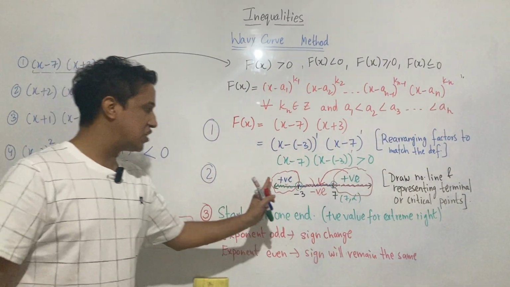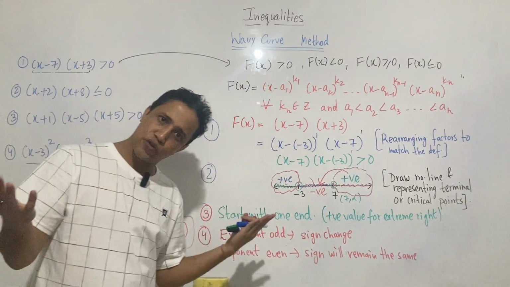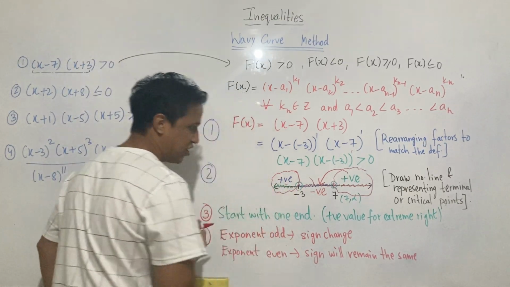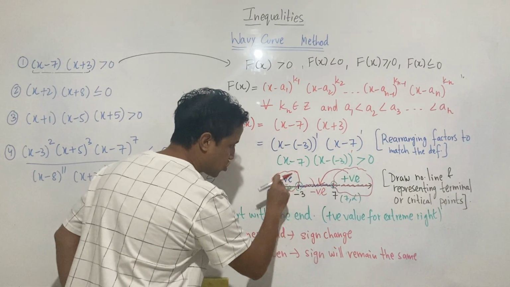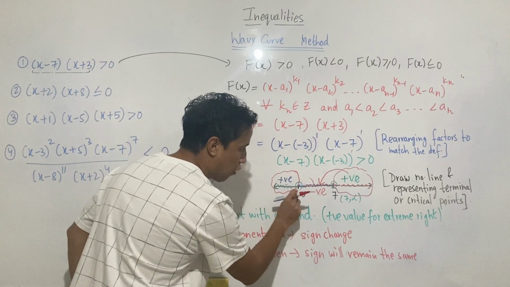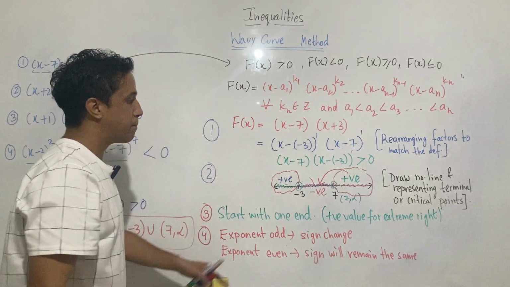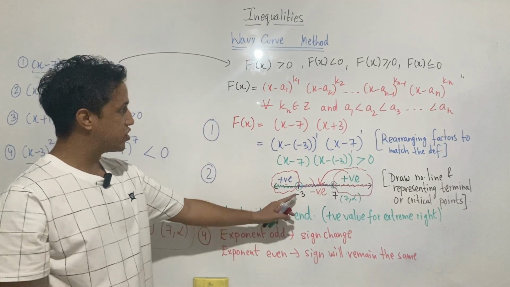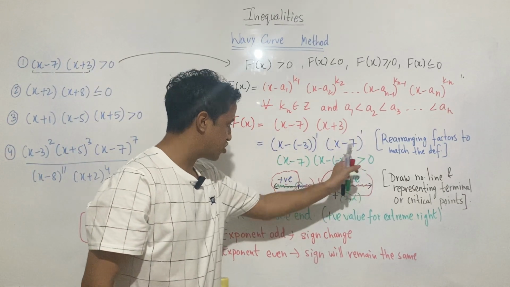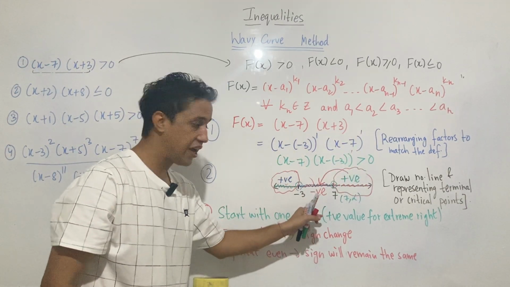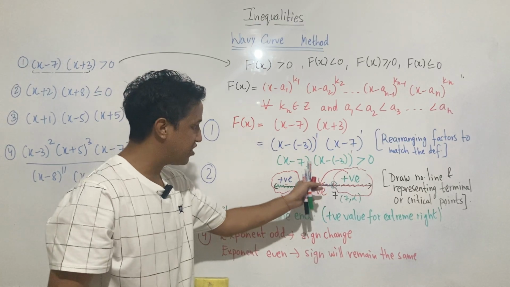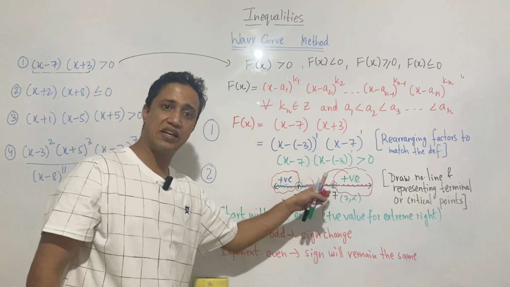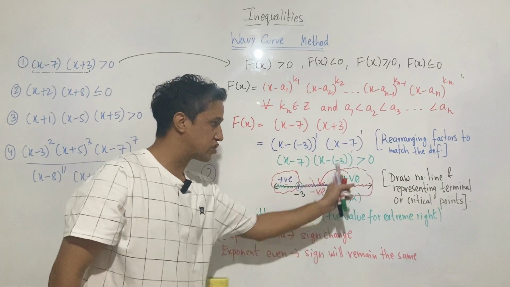Now, if I start from extreme left, the procedure is the same. I will test for any value that's going to be in this interval. When I jump from this to the next interval, I will look for the exponent of the expression that involves minus 3. Okay, so see here, it's minus 3. Again the sign will change. When I jump from the second interval to the third interval, I will look for the exponent of the expression that involves 7. Again 1, so the sign will change.